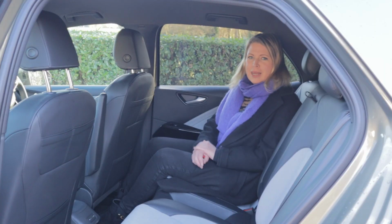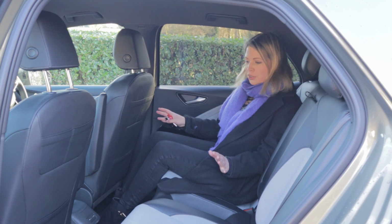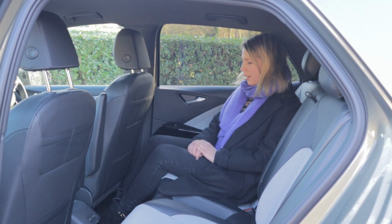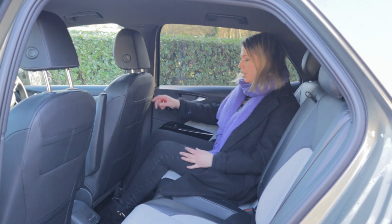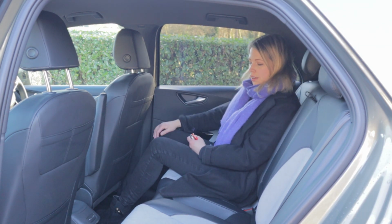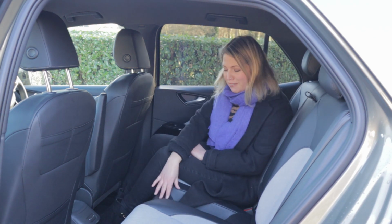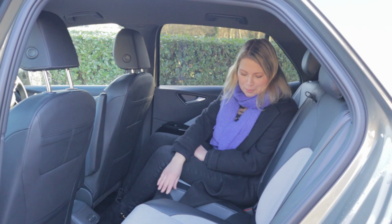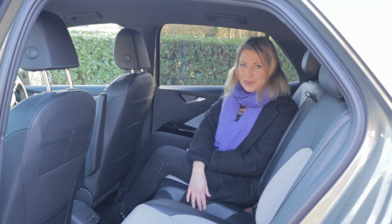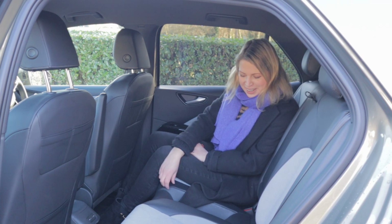The ID.3 is built on a dedicated electric vehicle platform, so it is a good use of space inside the vehicle. That seat is in my driving position. I have enough legroom there, and headroom is not bad either. You've got this flat floor as well, the width of the cabin. So even the middle seat passenger, but in the 77 kilowatt hour battery version, you only get 2 seats, one on either side here.